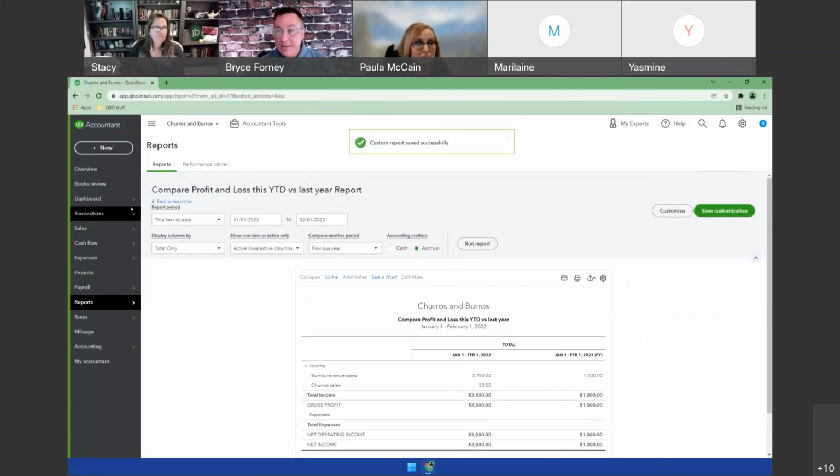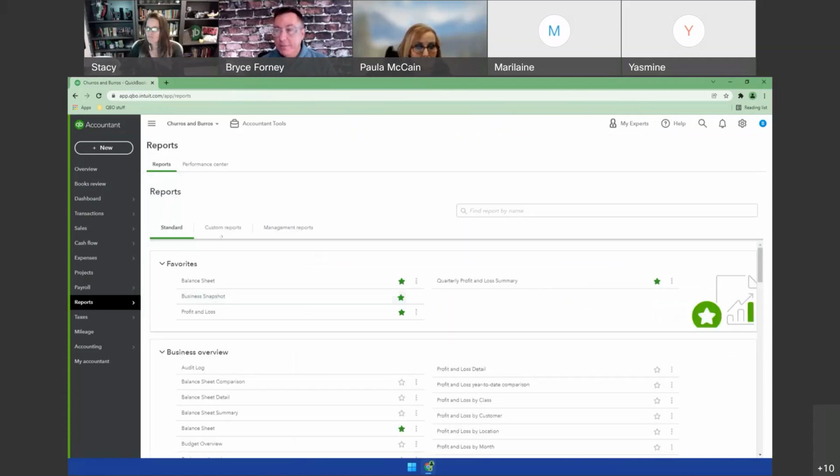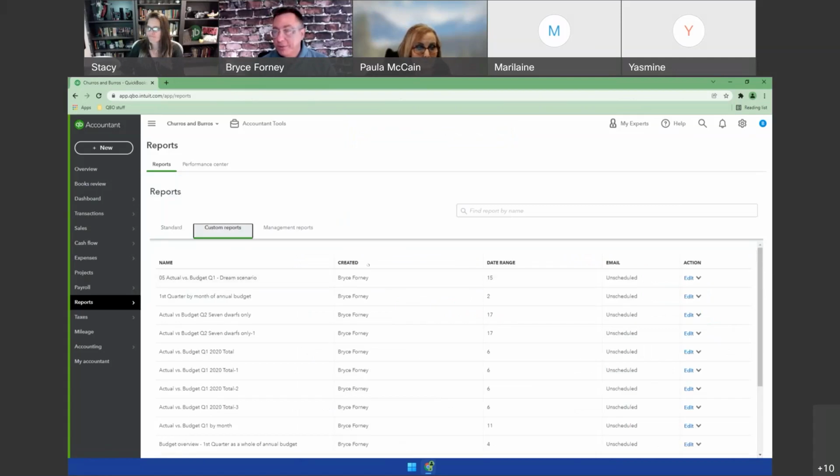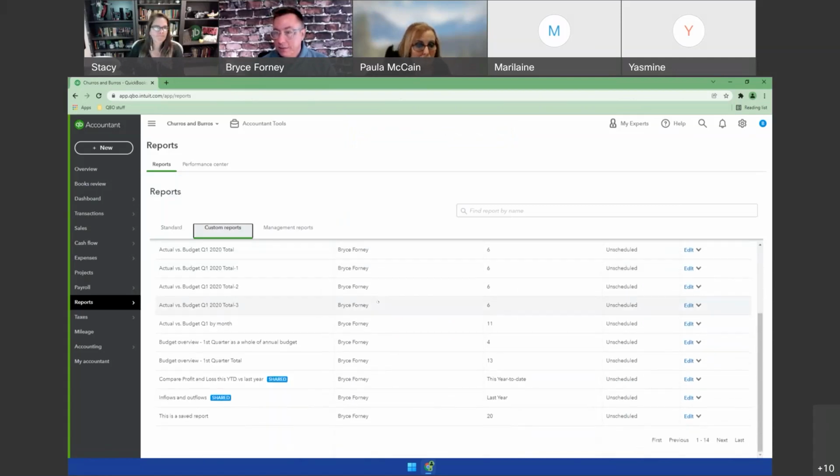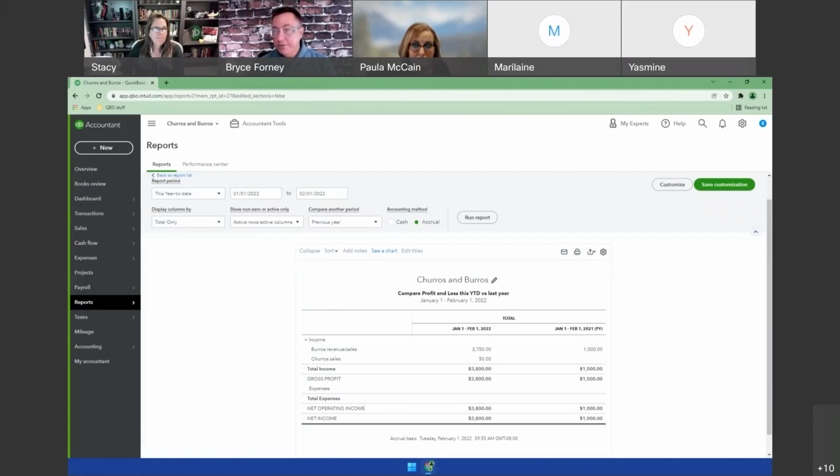So once we say save, now when we go into the reports center, it's available in the custom reports list. Okay. And this is that report. So now when we run this report, immediately it already has all the filters, it has the title change, and we can even filter by customer, by account, at any level of customization. And then you can just very quickly bring that up. And you can even set it to automatically email out on a scheduled basis if you want. Yep.